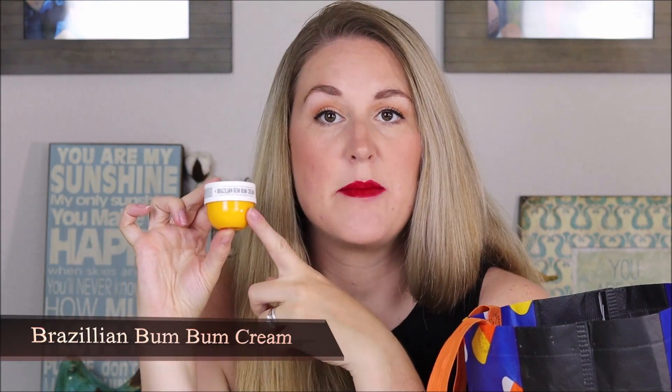I finished a little tube of the L'Oreal Voluminous Lash Paradise mascara. This is a really good drugstore mascara — it performs just as well as a lot of high-end mascaras. It just kind of dries out fast, which is exactly what happened with this one. I didn't really dislike it; I love the price tag on it, so I will definitely repurchase.